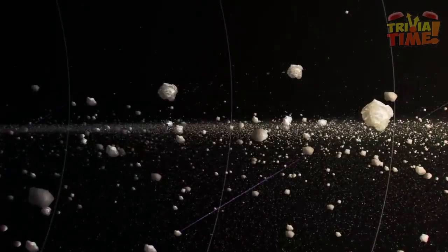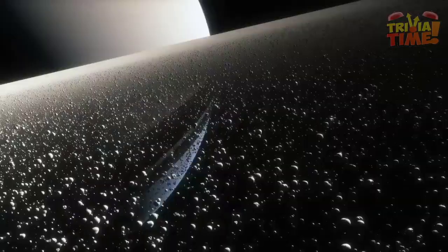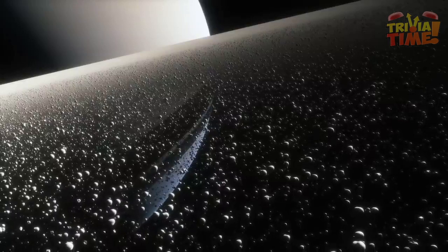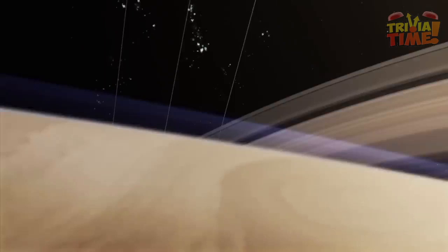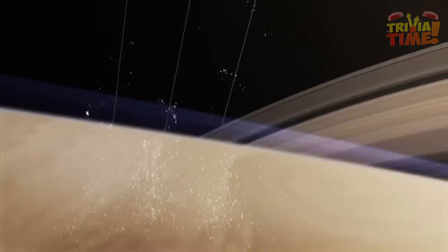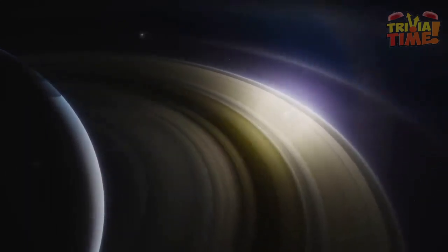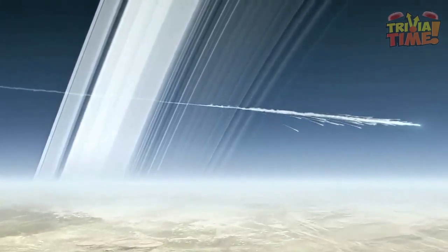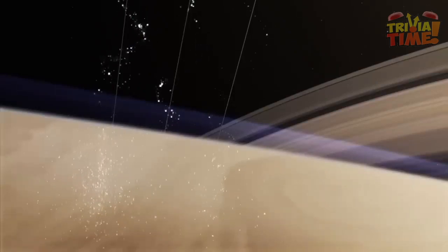Well, the truth is that no one knows exactly how they originated, but astronomers have some interesting hypotheses. The first idea — and even the most accepted — involves questions related to the planet's tidal forces and an ancient natural satellite that existed there. In physics, the so-called Roche limit explains the minimum distance from the center of the planet that a natural satellite can reach without becoming unstable and literally breaking apart due to tidal forces. It is possible to shatter a moon if it gets too close to its planet. So it is very likely that this has happened to some ancient moon of Saturn, where it got too close and the intense gravity of the planet stretched the celestial body, breaking it into tiny pieces that were grouped into the ring system we have today.